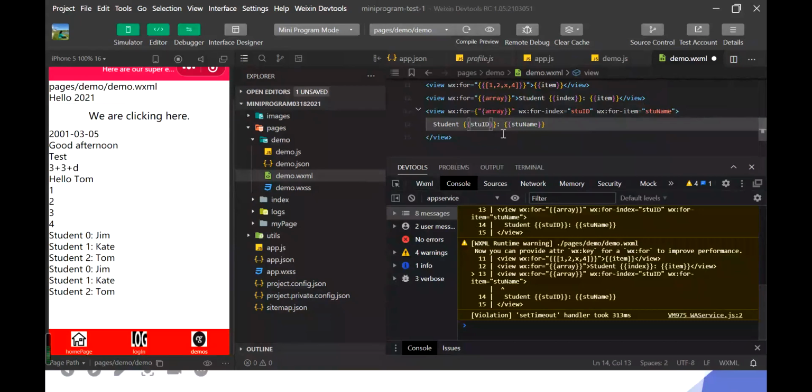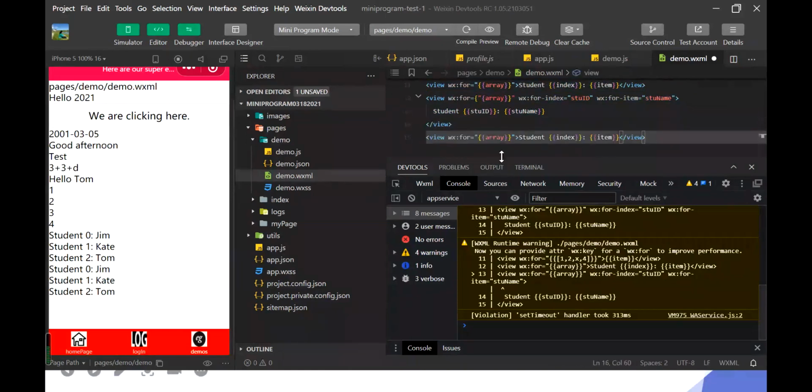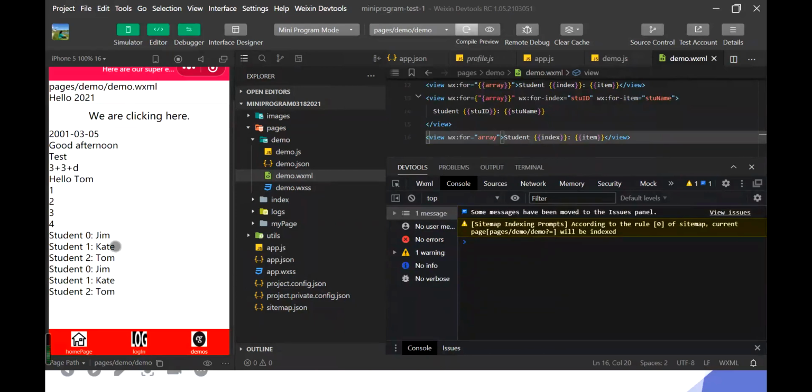Yeah, we can try to see. If we delete this double curly, you will see it's quite different.